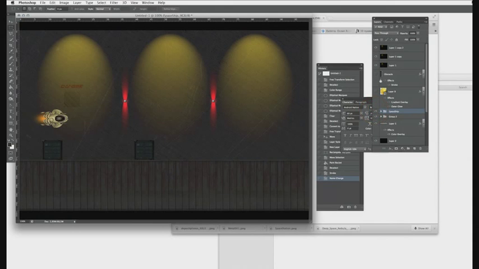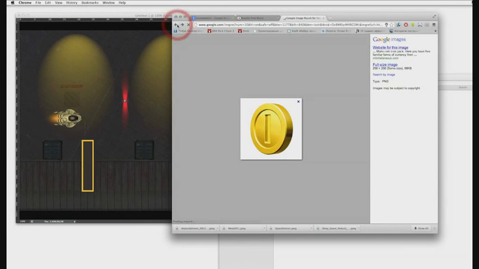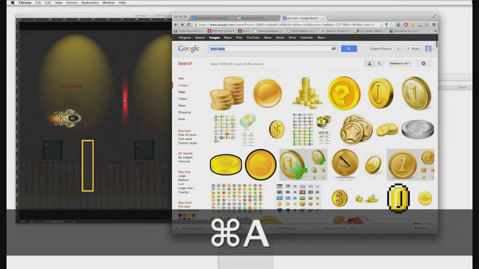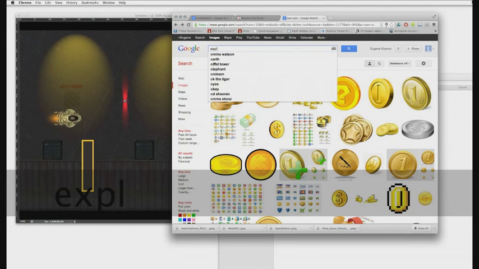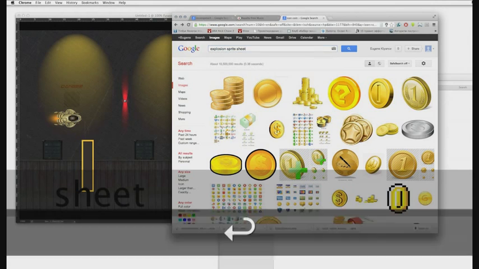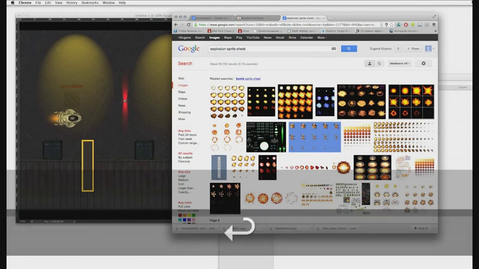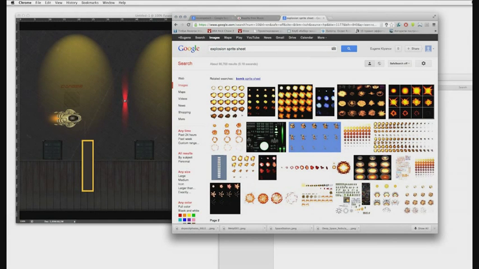Now all we have left is to prepare the resources for the effect of the explosion when the spaceship crashes into the barriers. When it crashes or falls down, at this point, there should be a blast. We go to images.google.com and type explosion sprite sheet. Everything is done in a sequence of frames. These frames are expressed in sprite sheets. The game has a lot of explosions, and you can choose any you like.